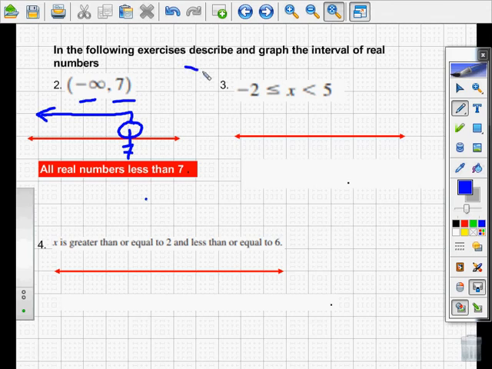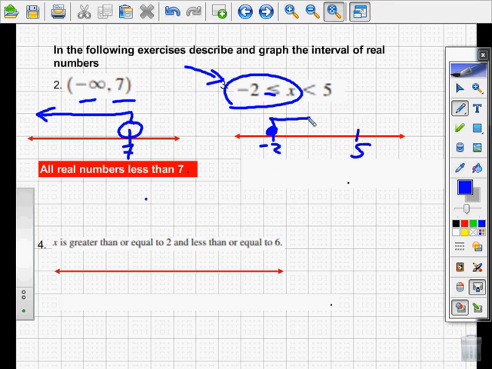Then we have what we call a compound. It says -2 is less or equal than x, x less than 5. Okay, what I do is that I locate 2 points, -2 and 5, and then I start reading them. But I read them by parts. It says -2 is less or equal than x. In other words, x is greater than or equal to -2. And it has the equal sign, indicating that it's part of my answer. So we color that circle. And we move to the greater numbers of -2.